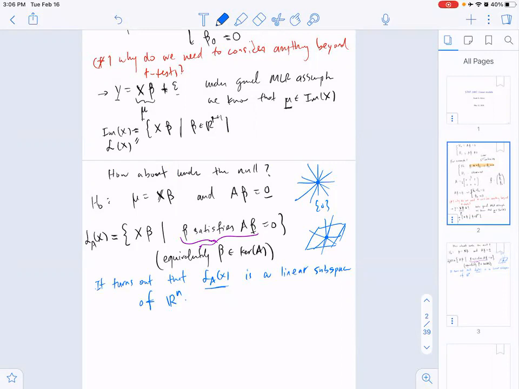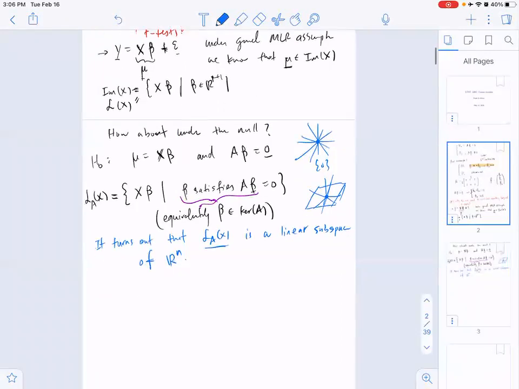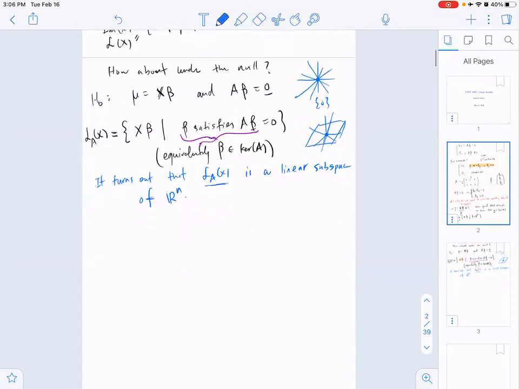So it turns out that you can verify this. Take any two vectors in this and then verify that the addition is in there. And if you take a scalar and multiply it by a vector in there, it's still going to be in there. So you just have to verify that it looks like this for some data that satisfies this. More, I can say more.